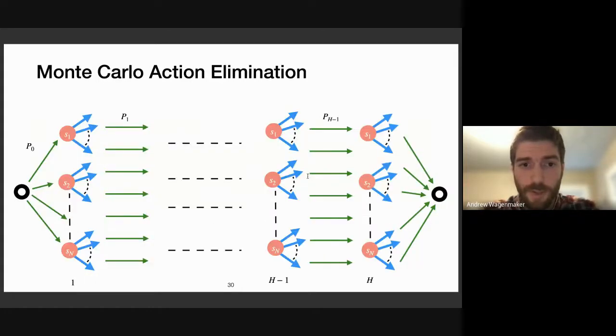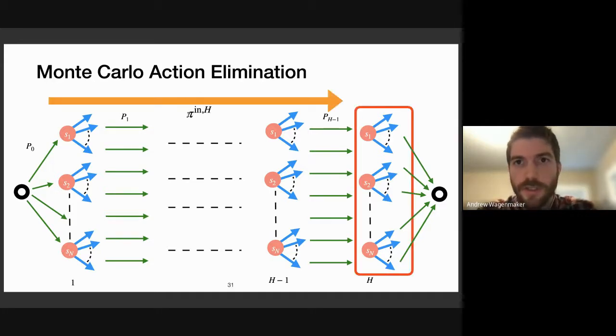So say we have some MDP. We start at some state, or we have an initial state distribution over states, and it goes for h steps and then goes into a termination state. Basically, the procedure we run, which is essentially what Mocha is built upon, is we start by playing some roll-in policy. Let's just call it pi in. And we play this up to level h. We get to a state at level h, and then we play an action. And we just keep doing this. And eventually, we'll learn what the optimal action, or a near optimal action, is in every state at level h, assuming we reach it with some probability.